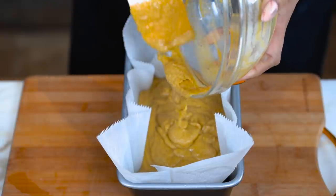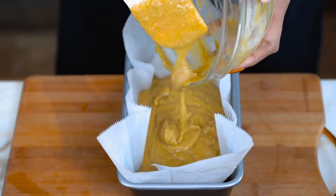Make sure that your oven is already preheated to 350 degrees. If your cake doesn't reach the top, it's fine — don't worry because it is going to rise. We're going to bake for about 15 minutes uncovered, and then we're going to cover it and lower the temperature so it doesn't burn. Let's get it in and cook for 15 minutes.